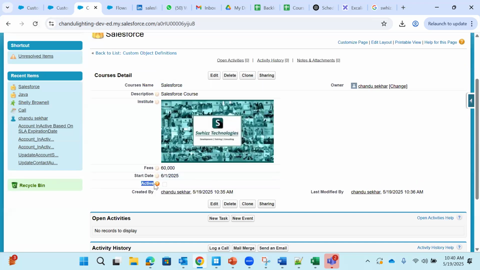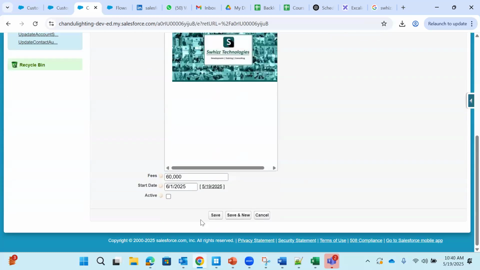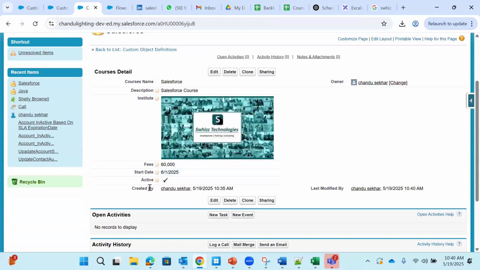See, Active tells the current course is active. When my end user wants to update some data, this is how the checkbox looks. It will be like a checkbox, right? When you are creating any application, you can see these kinds of things. It is just a click. Uncheck, check, uncheck. Check means true. Now I have enabled it as true, so that means this course is active.